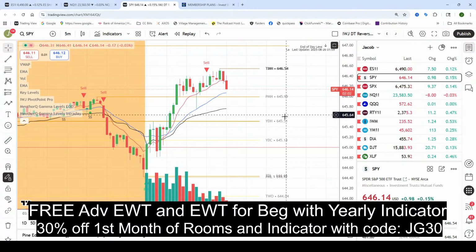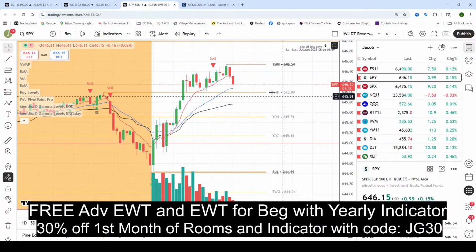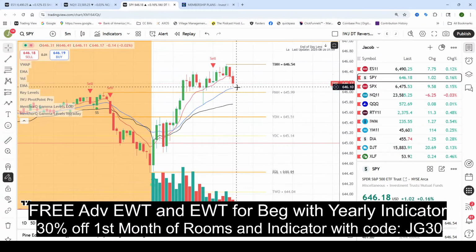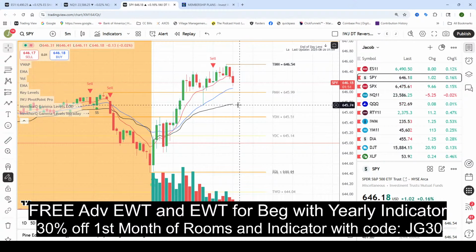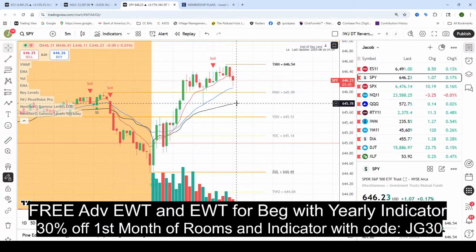Finally starting to get below the red line here. Let's see if they can get below the blue line. That's the next big step. Like I said, if they get below the red line, it'll put pressure on the 21, which they have. Now they've got to get through the 21. If they get through that, it'll put pressure on VWAP, and we should be looking at 645.78 or so. And that should get us to our first take.